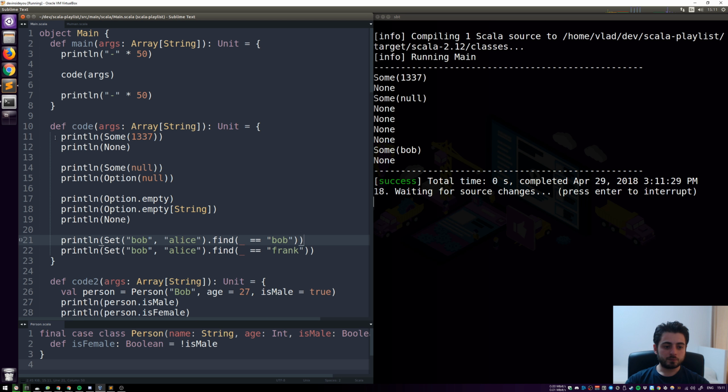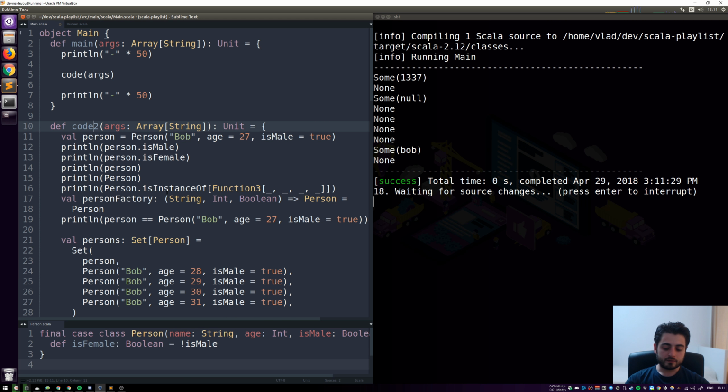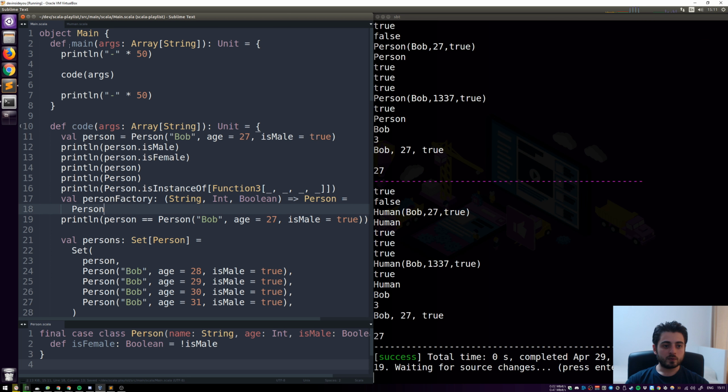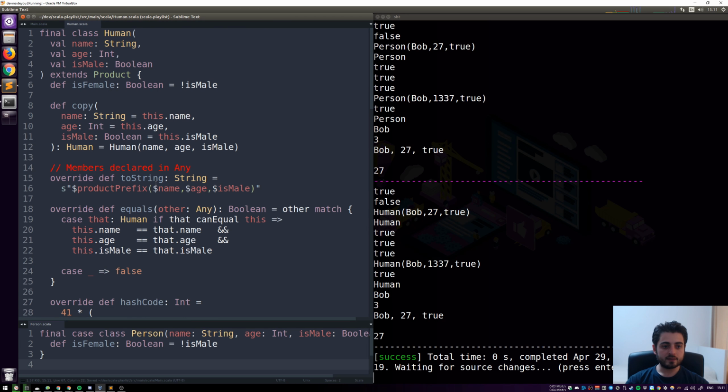All right, so we're pretty much done with our example. Let me remove this whole thing and have our code again over here. So look at this. This is a gigantic file, human, right? With the copy method, it extends Product, and by the way, it also needs to extend Serializable, which is just a marker trait, which basically tells the JVM that instances of this class can be persisted, saved to disk, and safely sent over the wire because they can be safely converted into an array of bytes.